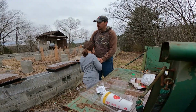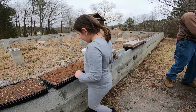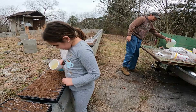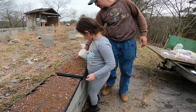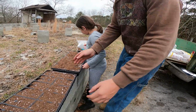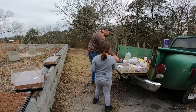Alright, that one should do it for that tray, okay? You shouldn't need much more. Maybe in the middle? Yeah. No, I thought Lauren already did that one. She has to do this one. We don't have anything planted in that one. We still got to plant that one. Yeah, I think we're good, baby. I think it's going to be good, yeah. One more is what I would need. There you go. Okay, good. All right.